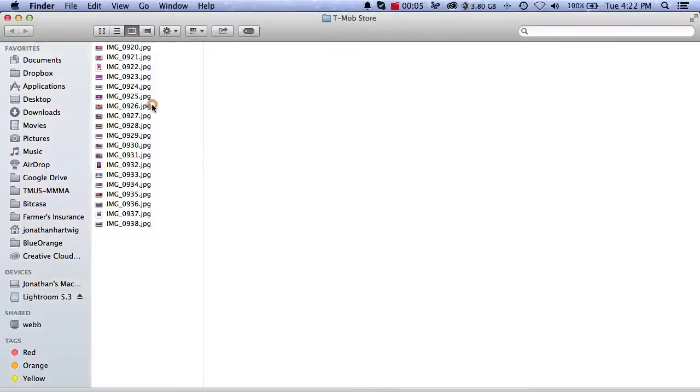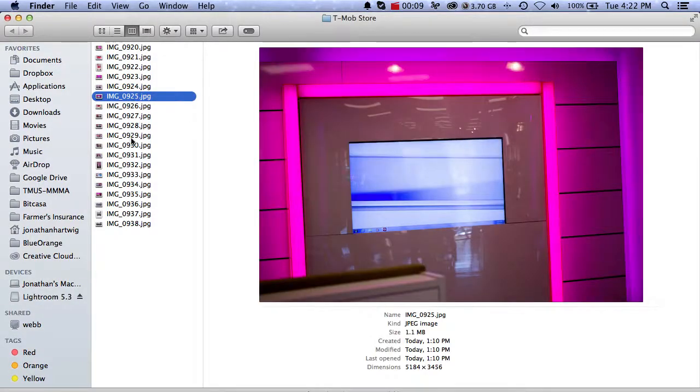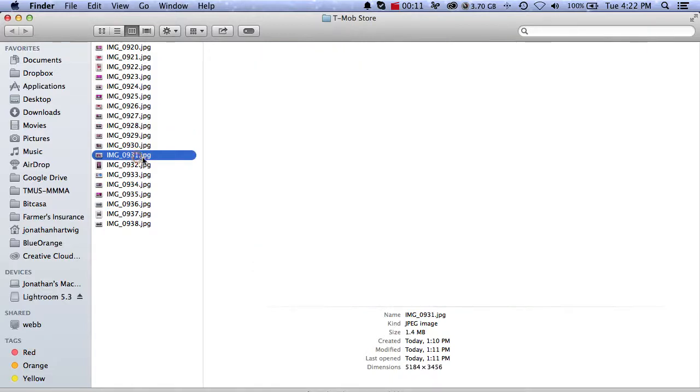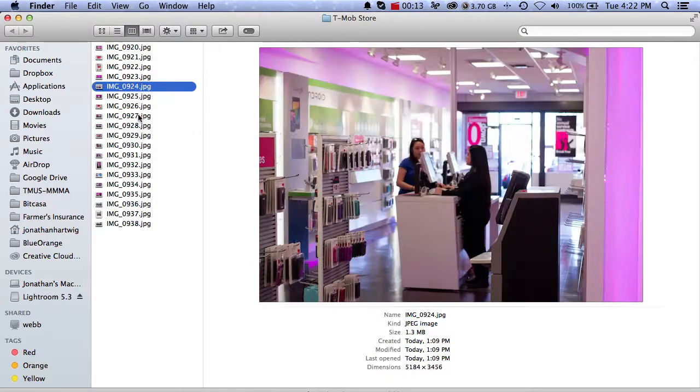Let's say you wanted to make a contact sheet. A contact sheet is simply a collection of images where we can see not one but two, but as many as we want, laid out next to each other as small thumbnail-sized images. Let's just say you wanted to make one of those.